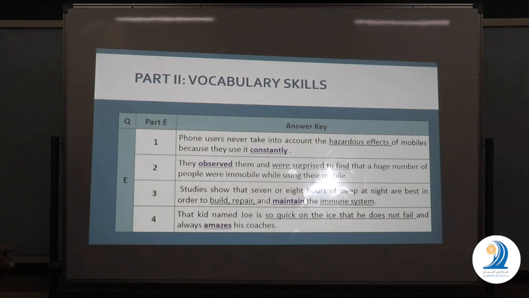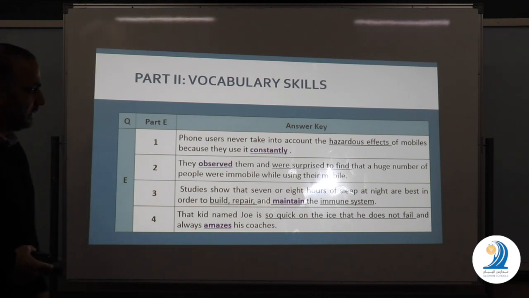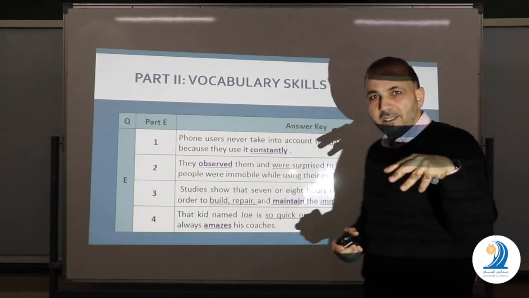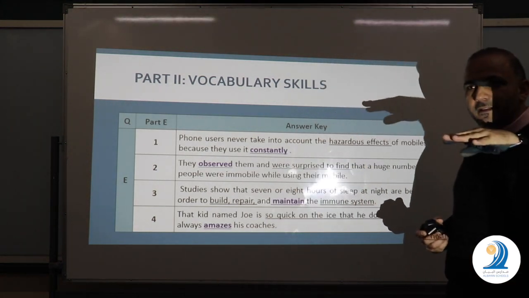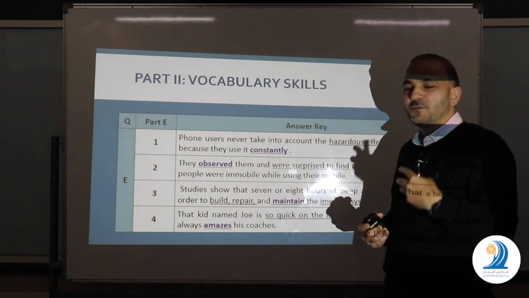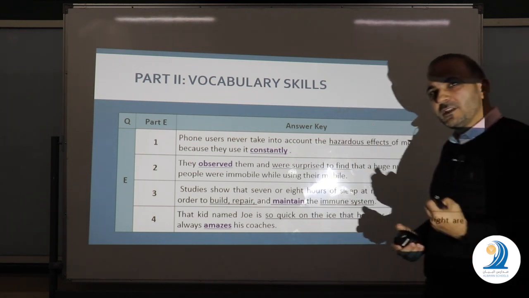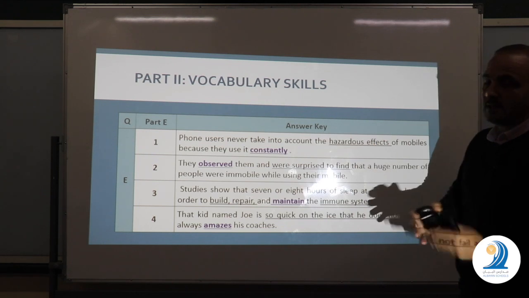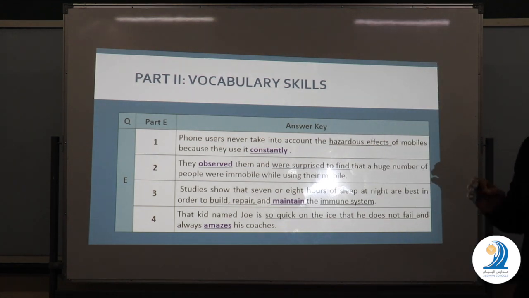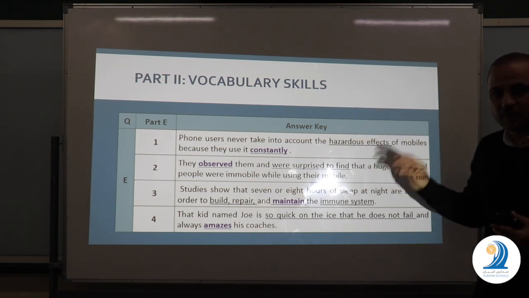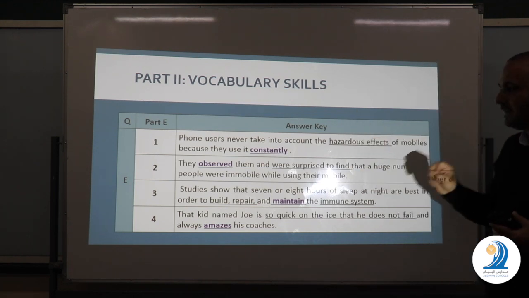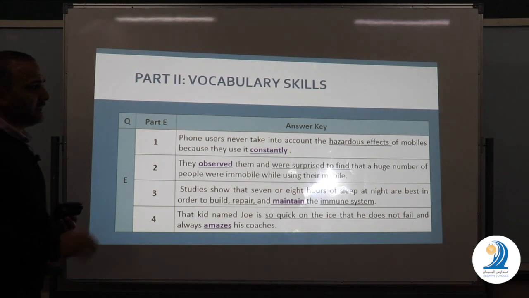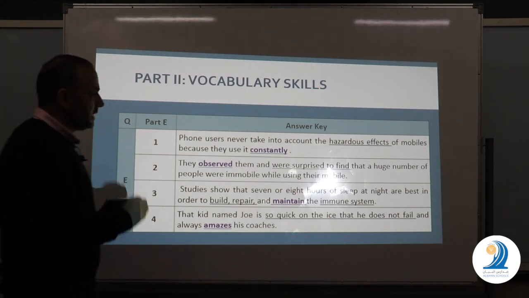Let's continue, please. Here, also we have a very important part in our comprehension skills that, as we said before, if you still remember, might really let your mark be to the maximum, or somehow higher than you expect. But how should we think about these words, concerning the cloze type of such vocabulary? As we said, we have to focus on the contextual clues before we choose this here or that there. We go to the contextual clues and then we select the most suitable word in this blank. Phone users never take into account the hazardous effects of mobiles because they use it blah blah blah.